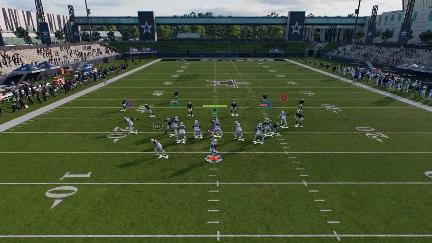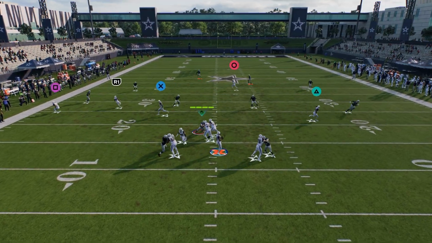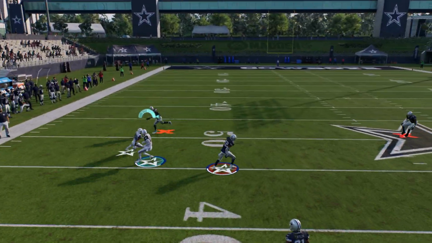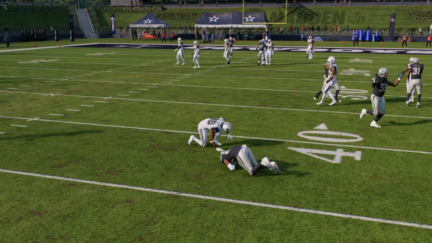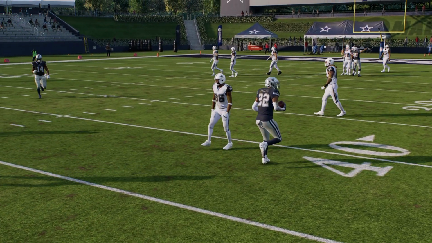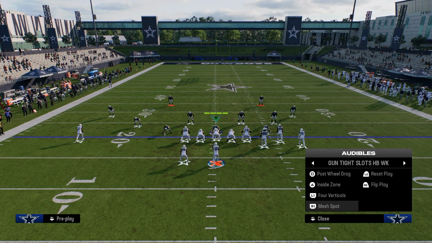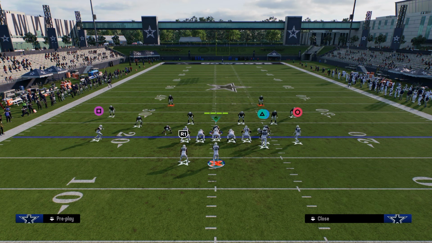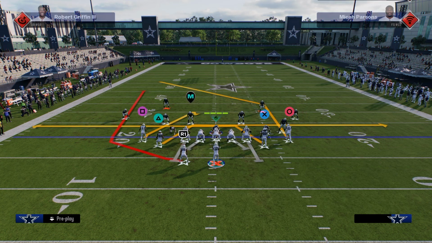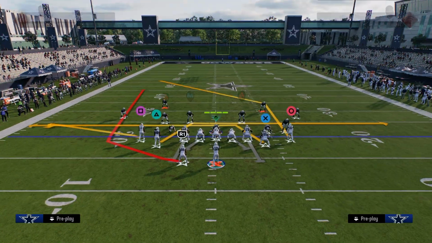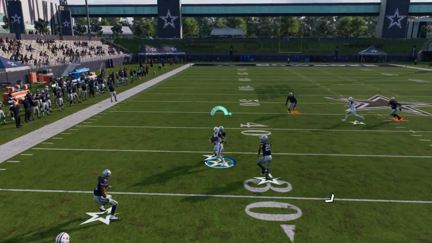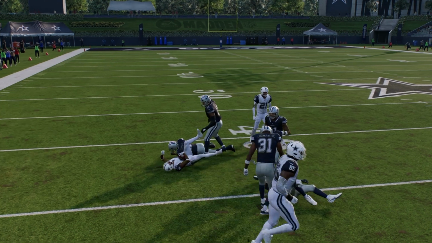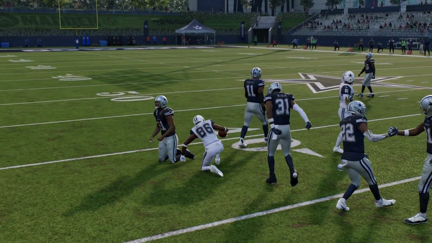And then it can also do a lot of really cool, underrated things against zone coverage. Just be careful with that outside quarter, outside thirds, with the way the game plays right now. The outside quarter, outside thirds, they just don't get bombed very well. There's kind of very specific things you have to do. But what that does is it opens up these little seam wheels from Mesh Spot. Like this is a very consistent completion within that type of arsenal. So, anyways, that's the tight slots.